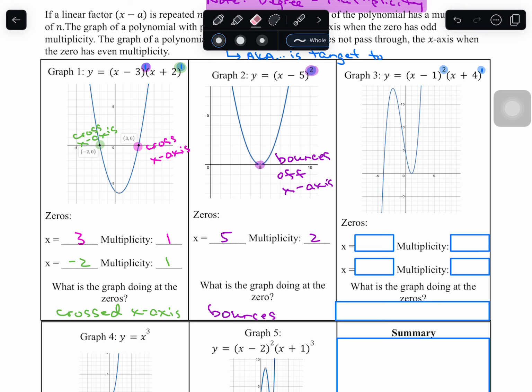Okay, so one of the zeros is at negative 4. So if I take a look here, I have negative 4. At negative 4, that factor would be x plus 4. So that's a multiplicity of 1. And what's happening there is that it's crossing the x-axis. So exactly what we said in graph 1. Then I have the other 0 at 1. And the multiplicity there happens to be 2. And what ends up happening is that it bounces right off that x-axis again.